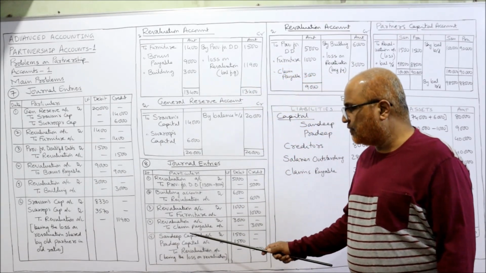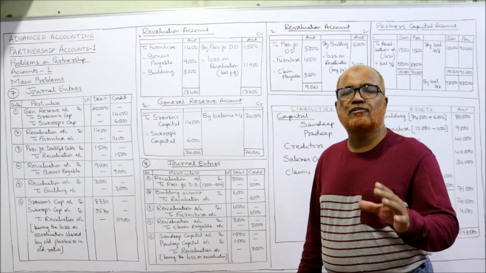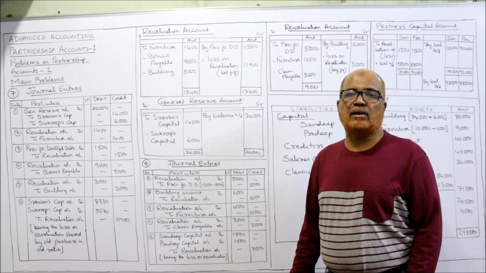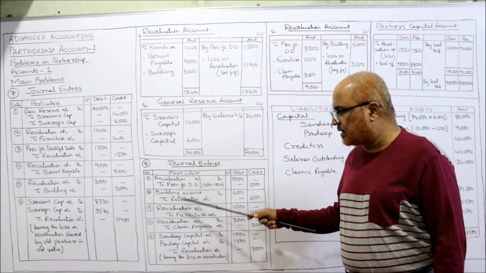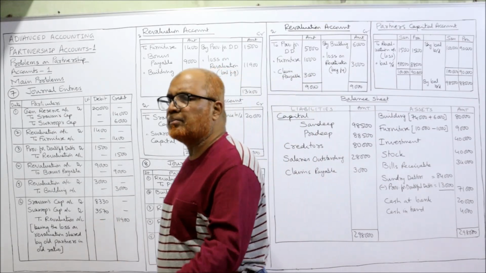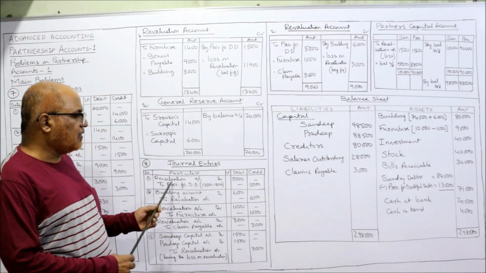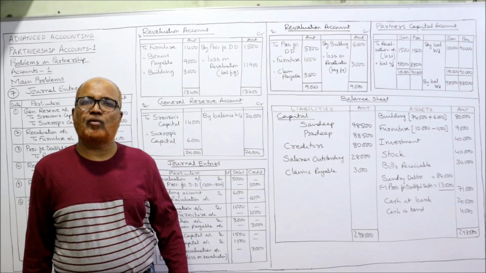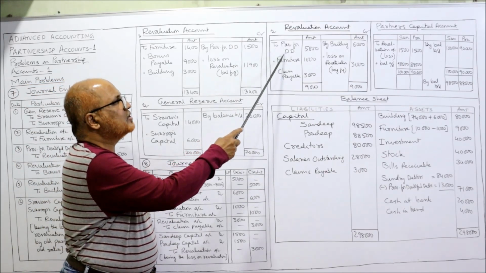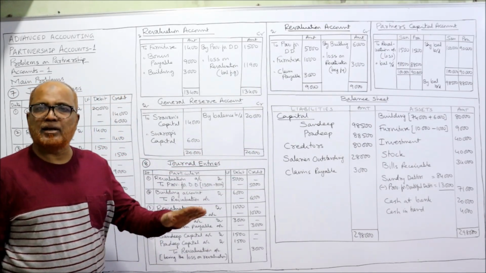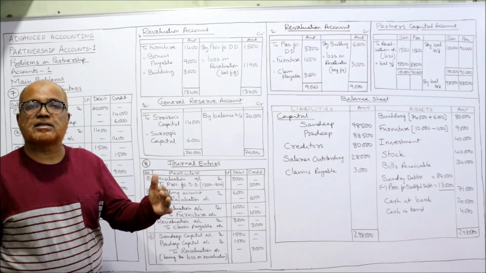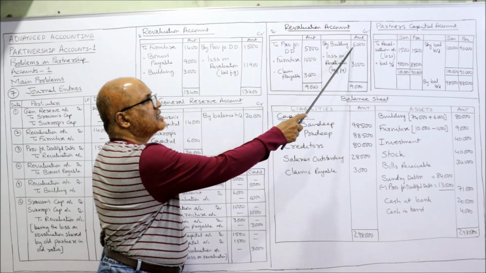Now before passing the last entry, first we have to make the revaluation account to find out whether there is profit or loss on revaluation. By posting all these entries 1, 2, 3, 4. So here you can say revaluation account. Posting, simple posting. First entry, revaluation account debit, provision for doubtful debts credit. The revaluation account is debited. So here you can see to provision for doubtful debts 5,000. First entry posted. Second entry, building account debit, revaluation account credit. So credit side by building 6,000.